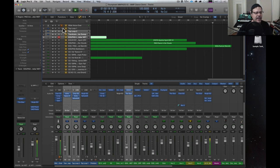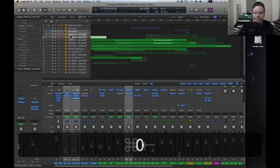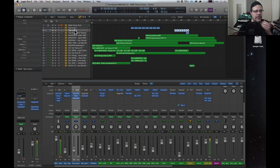Okay, so let me talk about this a little bit, and then I gotta get back to work. This is to show off pads, and I didn't want to layer too deep, because with pads, you gotta be careful. It's really easy to use 2 or 3, and all of a sudden it's mush. So there's some selective notes being used and not being used. And there's tricks where high notes can have shorter releases than the lower notes, because those will fade out faster for the melody parts to stand out a little bit.